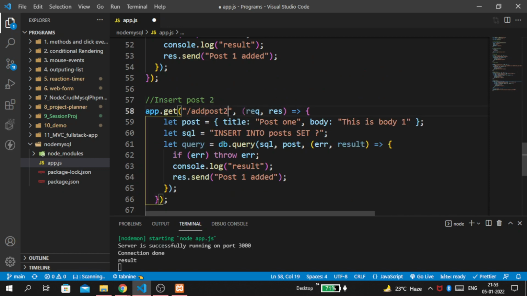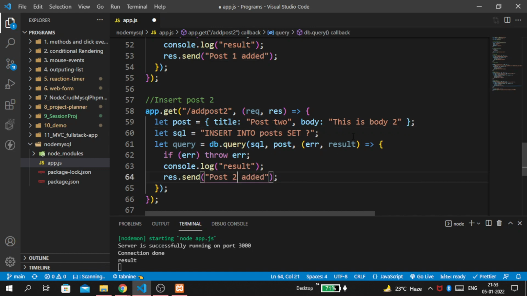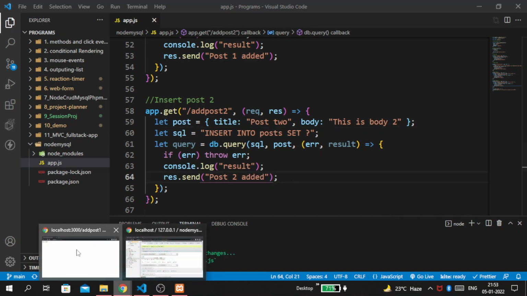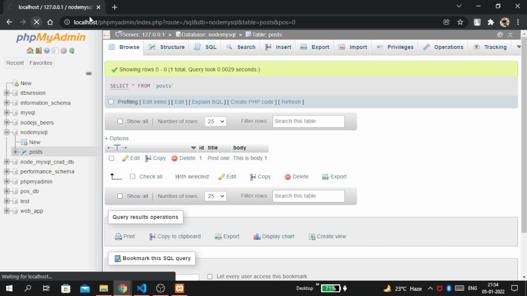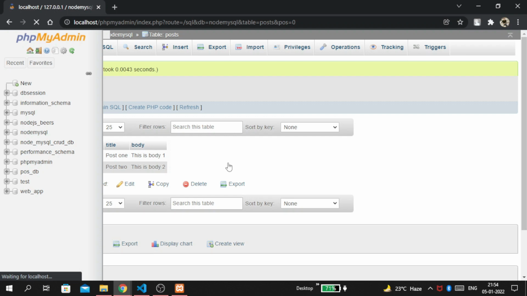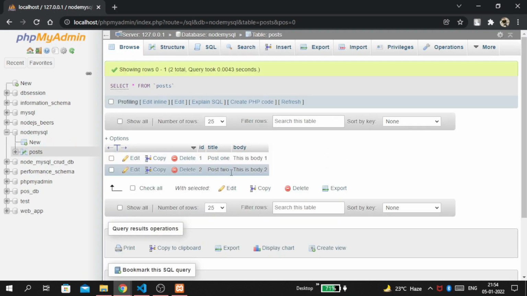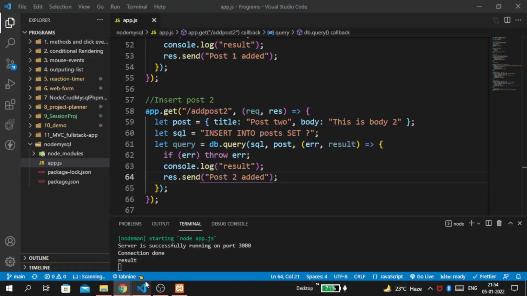Route is also add post 2. Response: post 2 added. Now we are inserting post 2. Refresh the page and you will get the second column, that is post 2 and body 2.